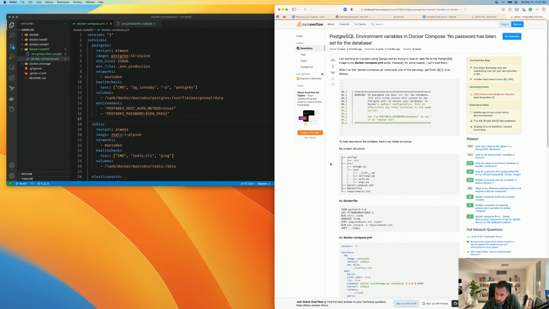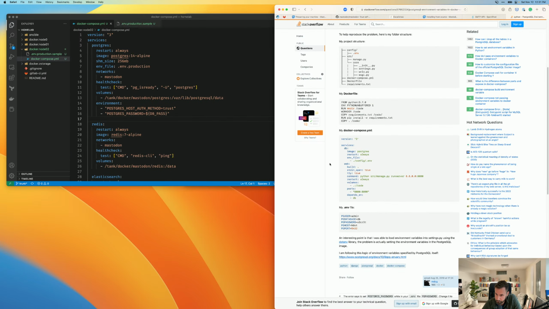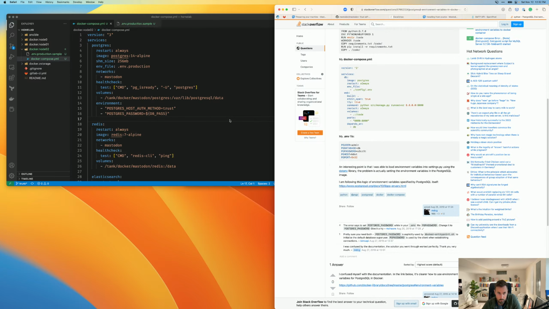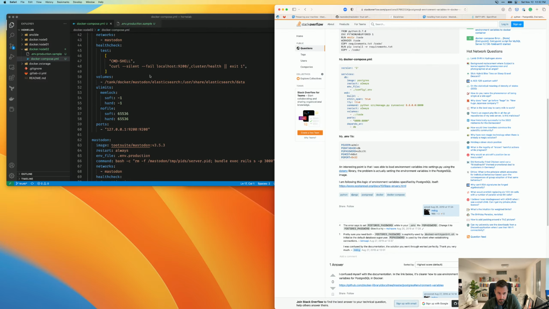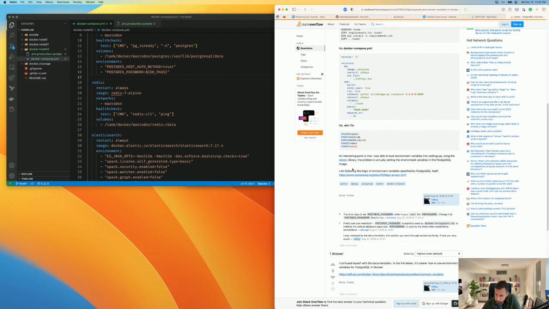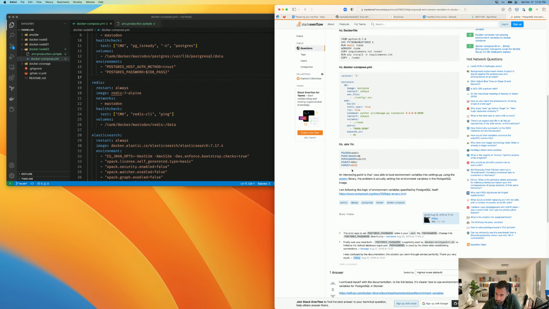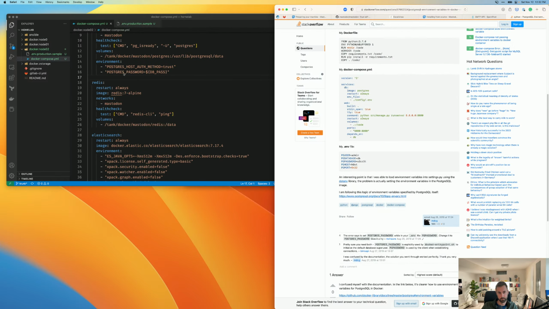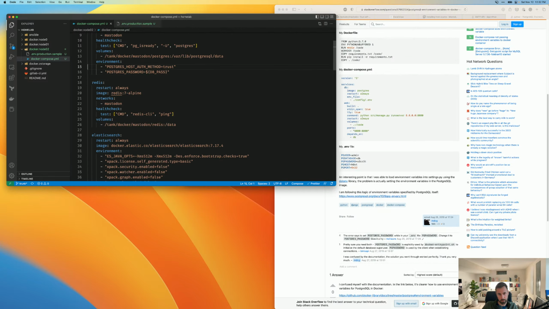It should be able to use the interpolation, but .env.production. Oh, shoot. We don't need to set these.